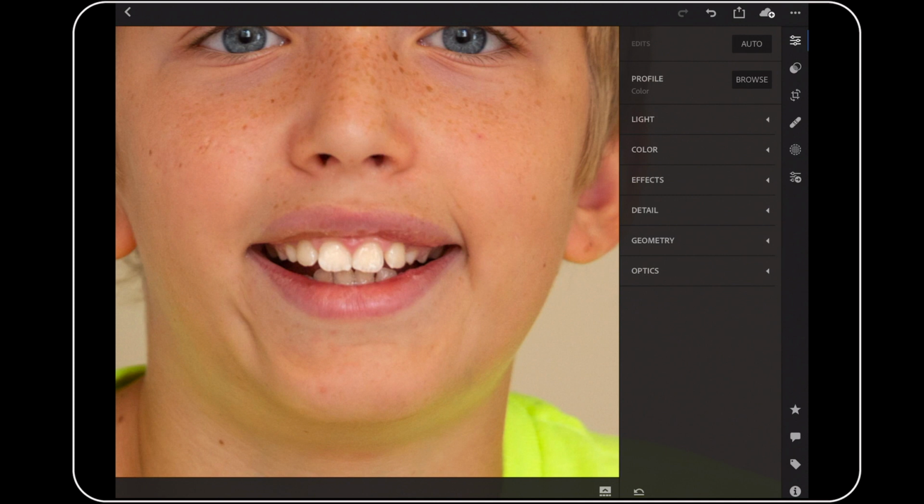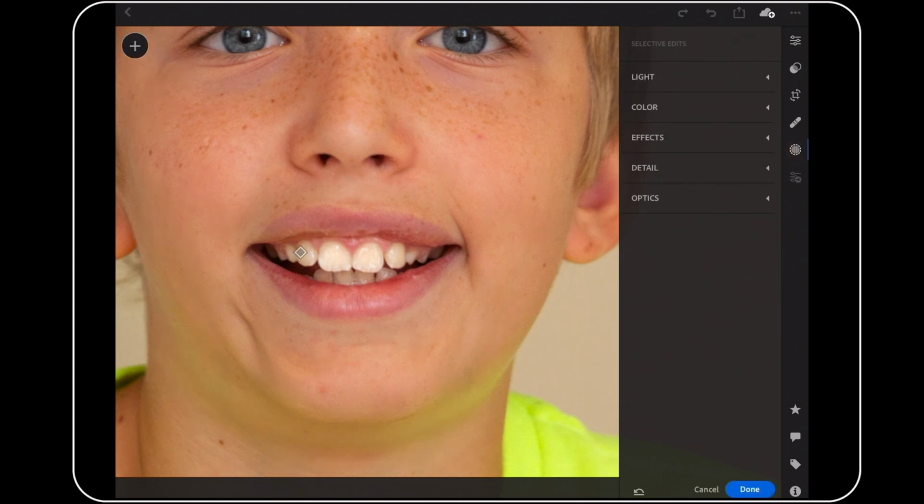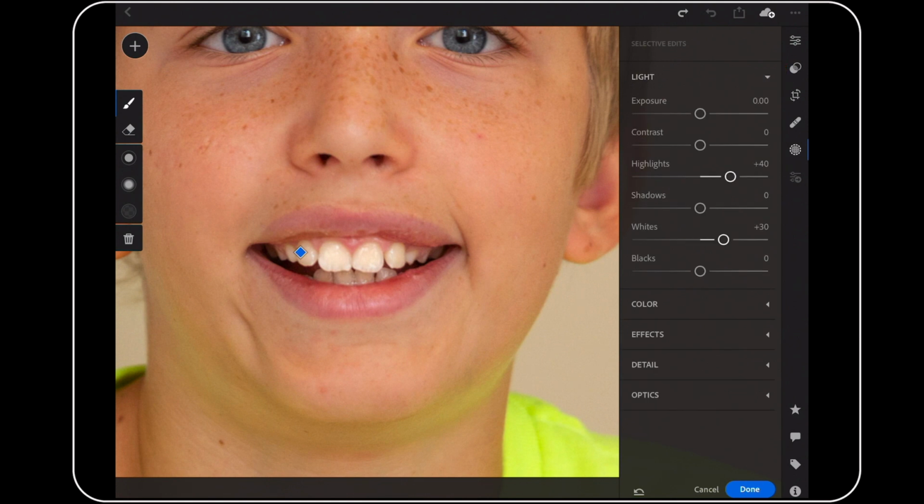Fortunately, dialing this change back to a reasonable level or pushing it further is no problem. All I have to do is reactivate the selective tool and choose the brush again. Do you see how the diamond for our teeth changing command is gray now rather than blue? When the edit pin is gray, it means that this set of changes is not currently selected. To reselect those changes and to bring the sliders that we've already set back up, all I have to do is tap on the diamond. Once the pin is active, meaning blue again, I can come over here and adjust the sliders as many times as I want.